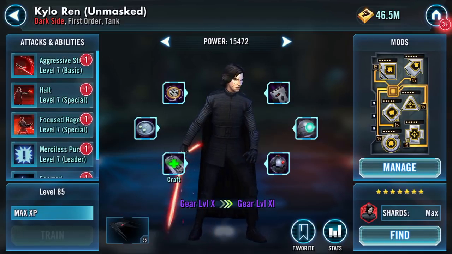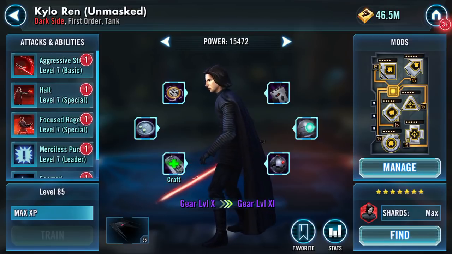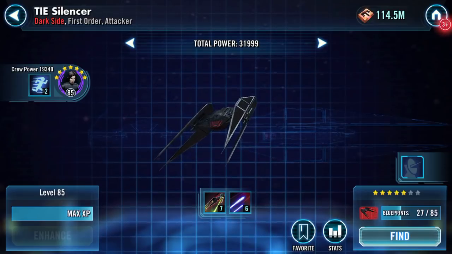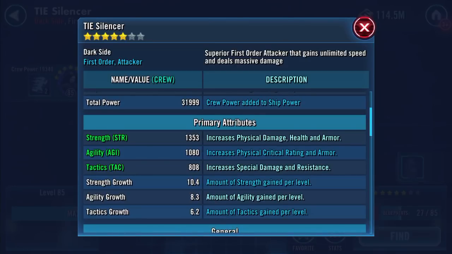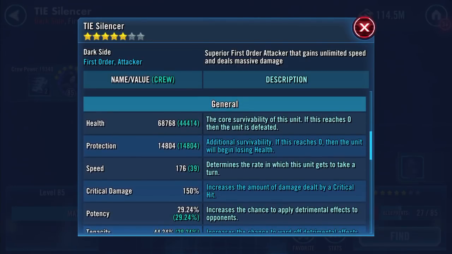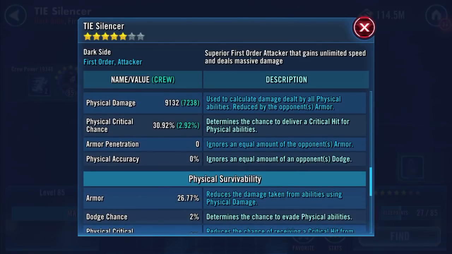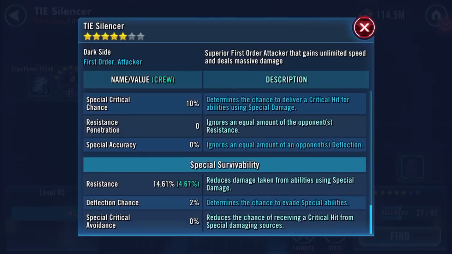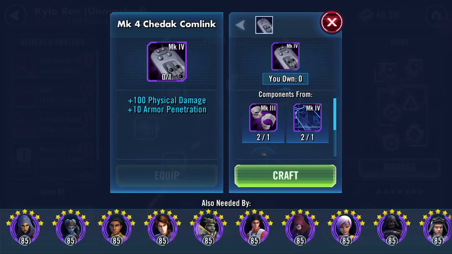Kylo Ren, Unmasked. This is a Galactic War run, plus I can gear him up, and I'm working on the silencer as well. So what I can do is also have a look and see where it is at the moment, which is roughly 83,000 health protection, 176 speed. Let's see what happens when we put this very expensive bit of kit on.